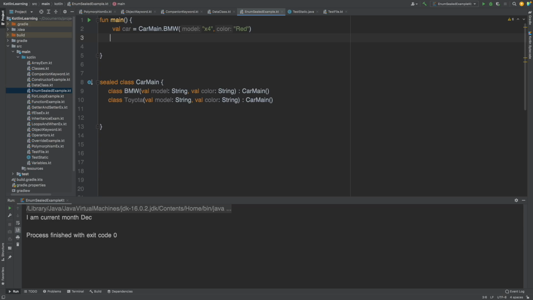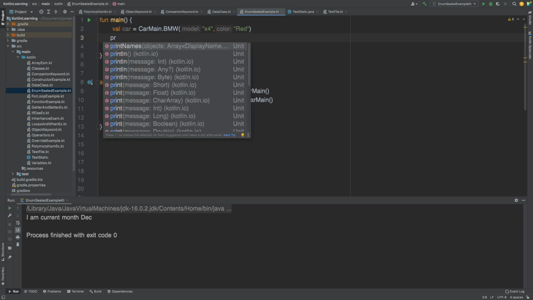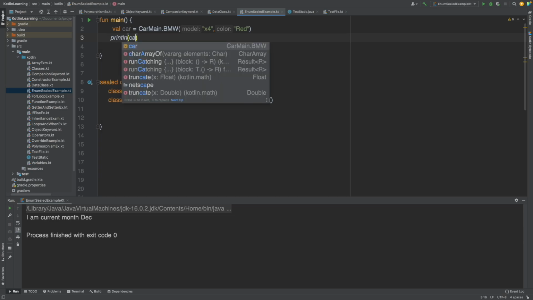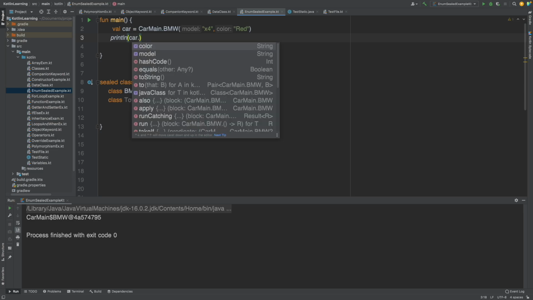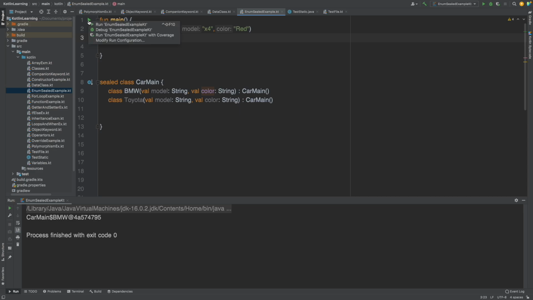If we want, we can simply print car, and let's run it. We can say car.color or car.model, and it gives us the color red. So this is why we have sealed classes: they can define multiple properties.